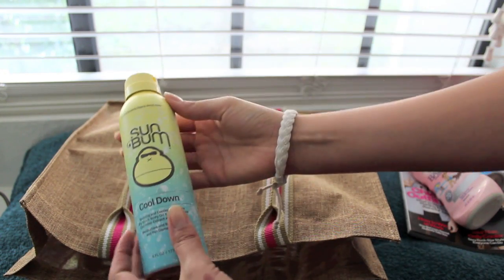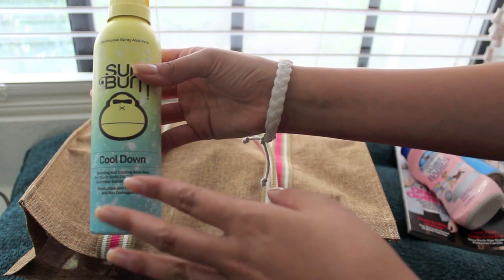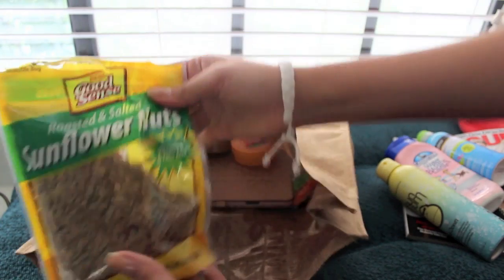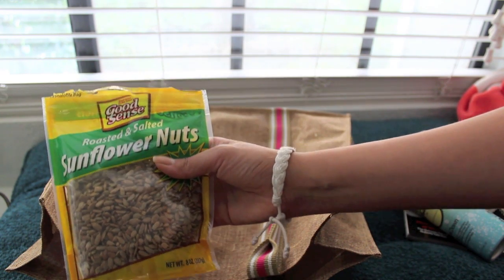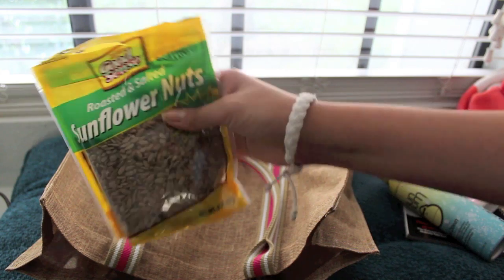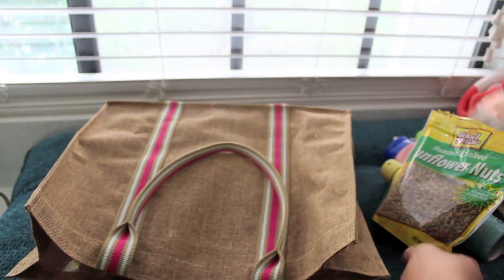For snacks, I have sunflower seeds — just roasted and lightly salted, from Vons Supermarket. I really like the sugared or caramelized ones, but I don't need that sugar, so I'm keeping it plain with a little flavor. I also have a peanut butter to-go and some baby carrots. So good together — I love baby carrots.